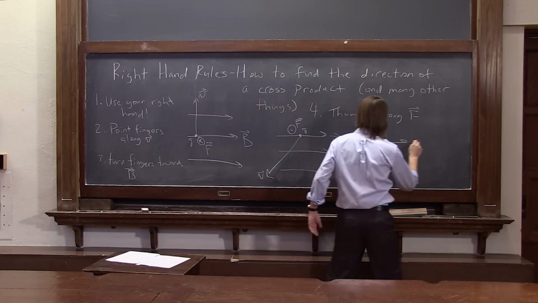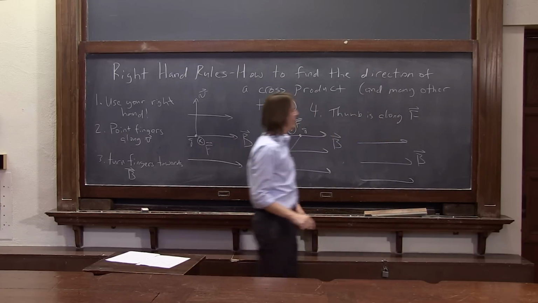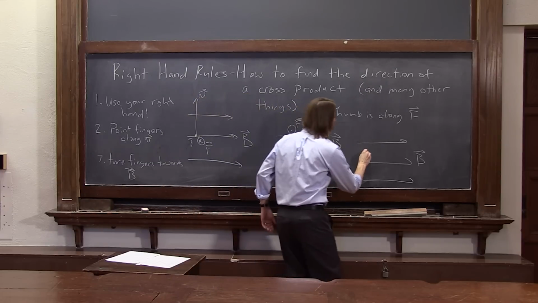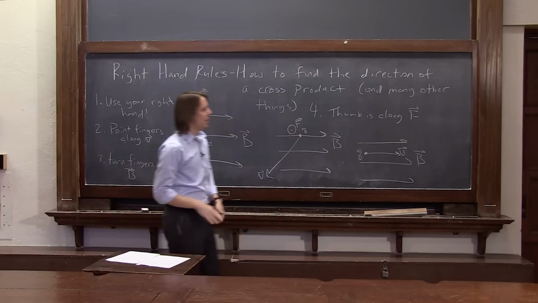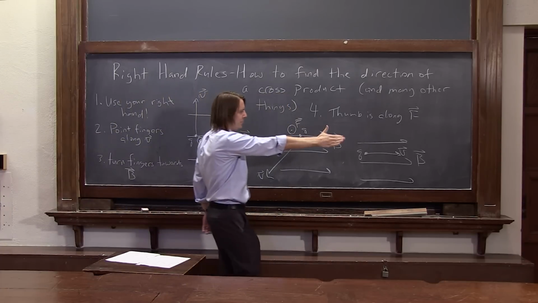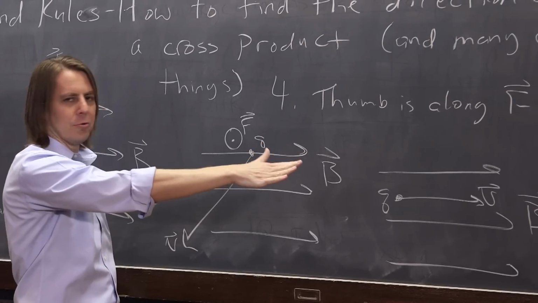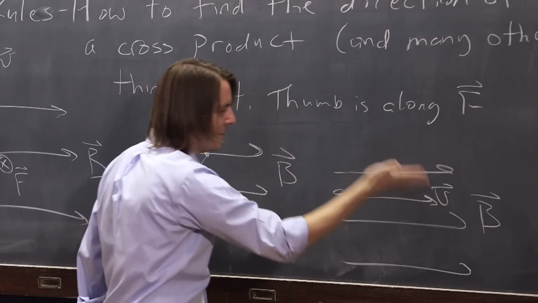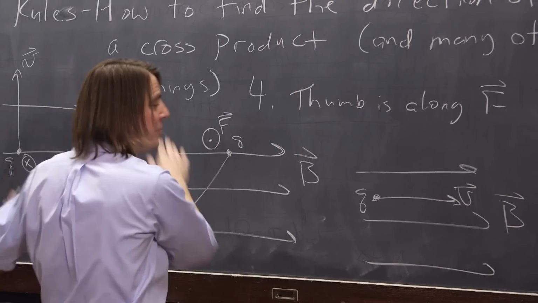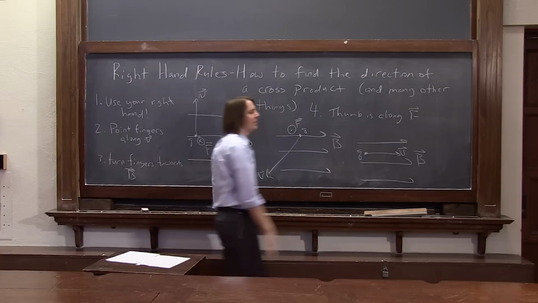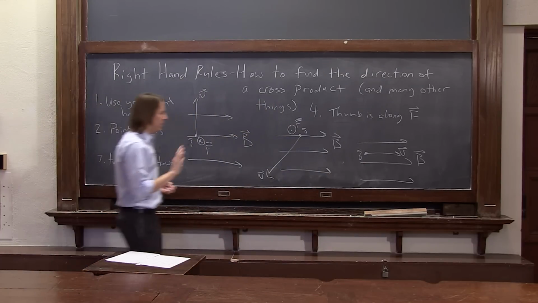What if we have B this way, B that way, and let's make V that way, same way for our Q. V, now we need to cross it to B. Oh wait, if you get really confused and you can't figure it out, it's probably because there is no cross product. Right? If they're in the same direction, the sine is 0. V cross B is 0. There's no answer. If you get confused, you may have messed up. But if I get totally mixed up, it's because I forgot, oh, theta is 0. They're the same way.